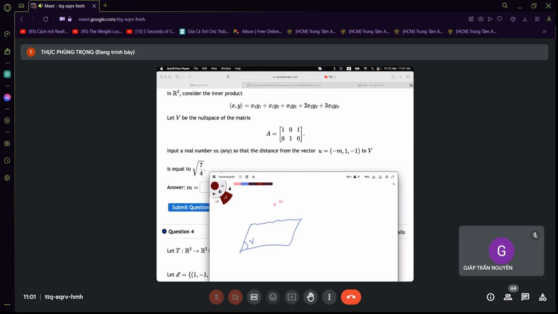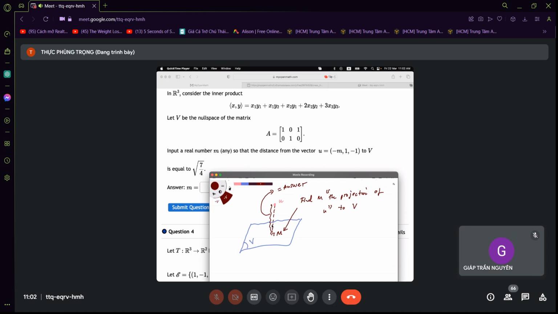One way is that you look at the projection of that vector into the subspace. So you find M first, and then you evaluate the distance right here to get the answer. That's one way. So if you want to get the distance from a vector or a point to a subspace, first you find the projection, and then you get the distance by evaluating this one.